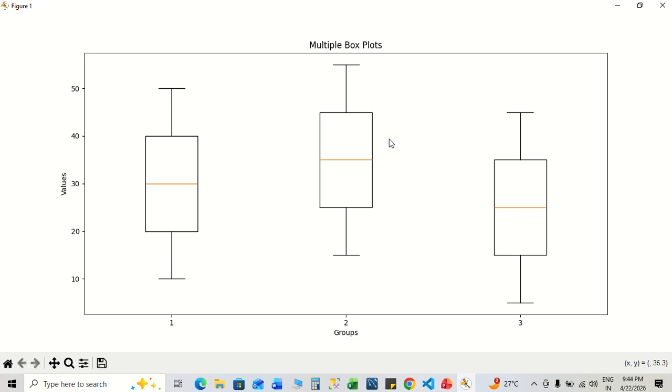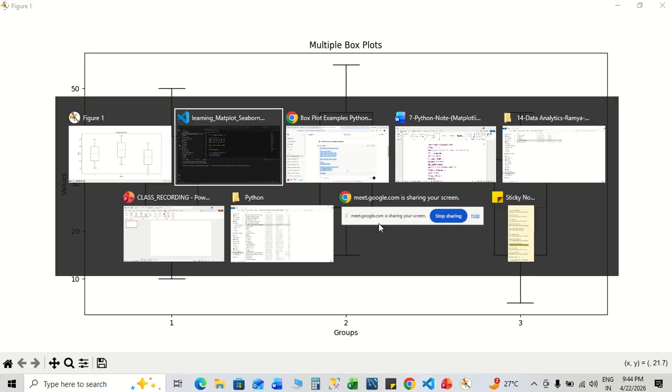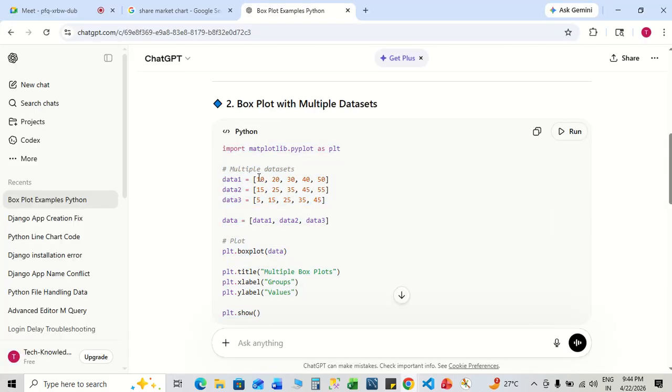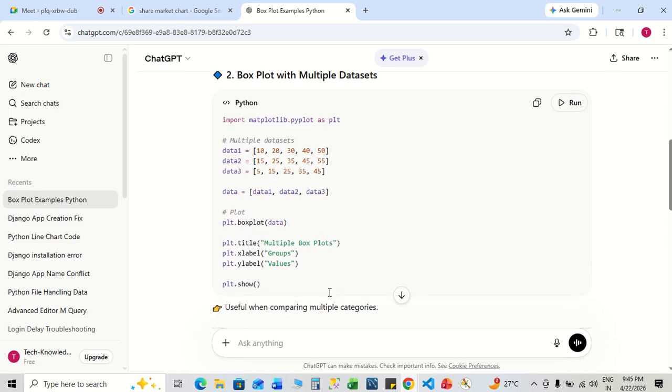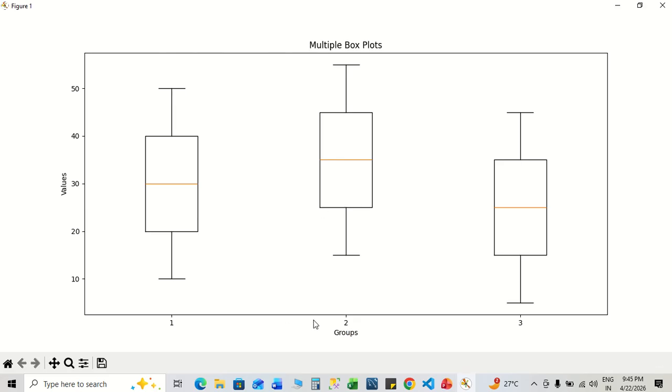Now it's created 3 graphs according to these 3 values. Data 1 is 10, 20, 30, 40, 50, then 15, 25, 45, 55, then 5, 15, 25, 35, like that. So this is the multiple box plot, and this is the description of the graph we will get. Now here we can compare.